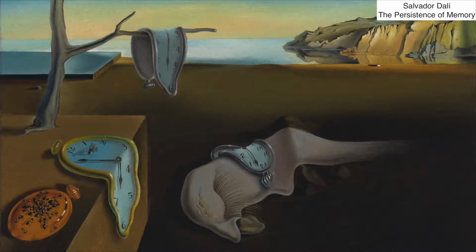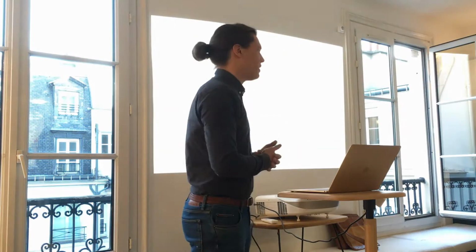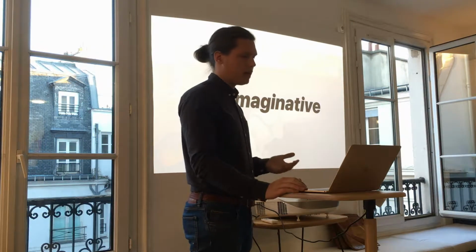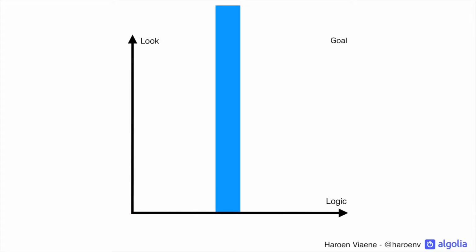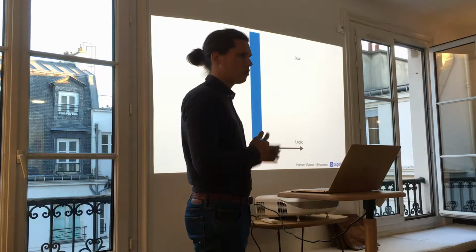Let's take a look at the second abstraction. Here we see that while this is super pretty, it might be just too much for somebody who just wants to tell the time, for example. So it's too imaginative. What I mean by that on the graph is that the abstraction went way further than what you wanted as a user.